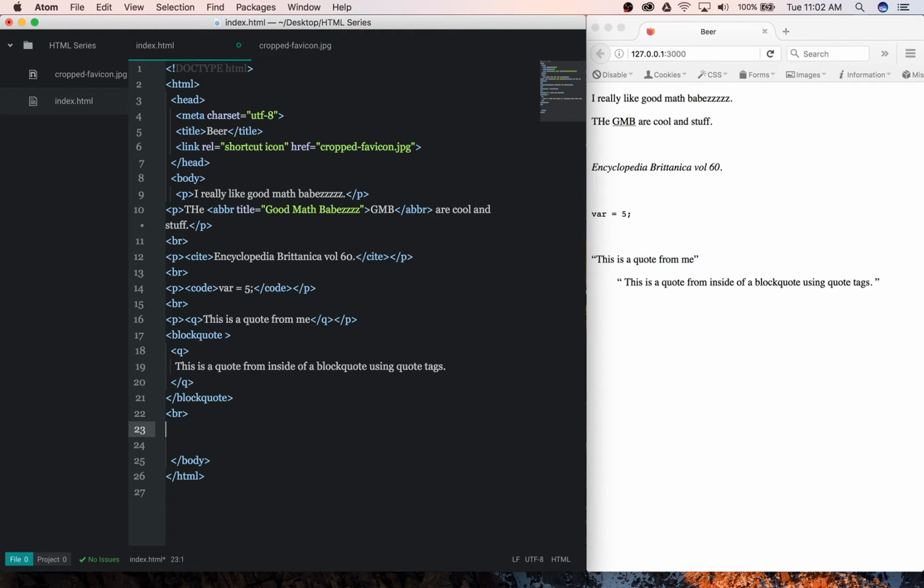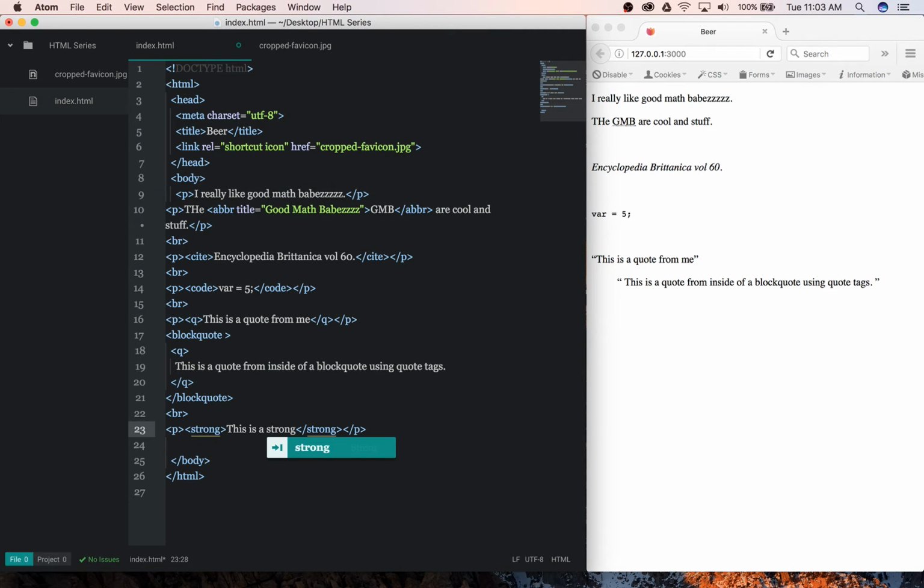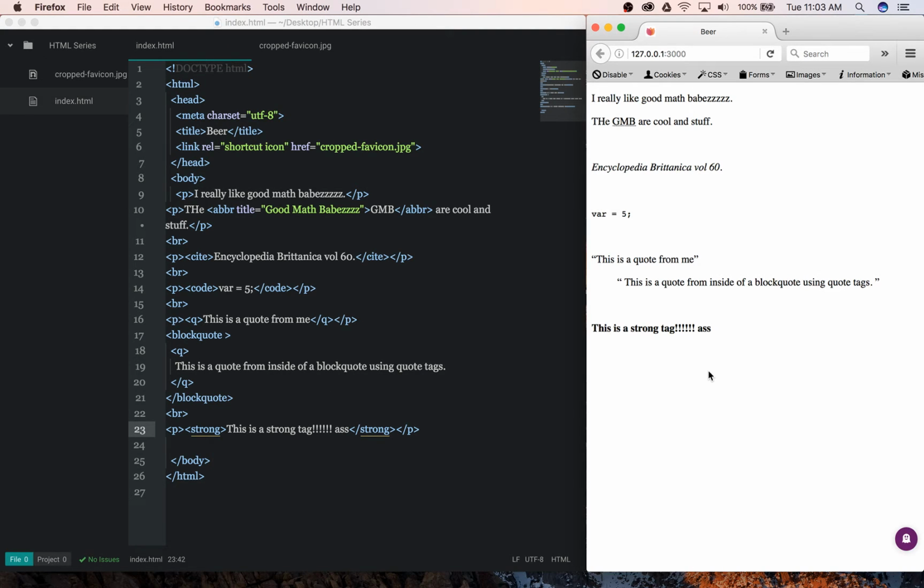Break that apart here, and let's go ahead and do strong. This is a strong tag. Just throw that in there for fun. And it looks a lot like bold, right?